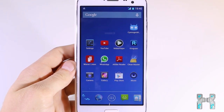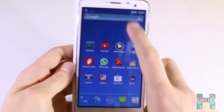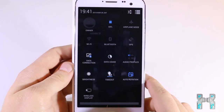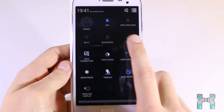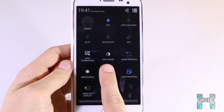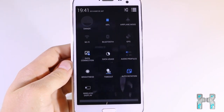And before we take a look at all those apps here, let's take a look at the Android status bar, which we have here on the top. So let's swipe here from the top to the bottom, and this opens up the Android status bar. Here it says slot 1, no SIM card, because this is a dual SIM phone and I've only installed one SIM card. Then here we have the battery status, airplane mode, Wi-Fi, Bluetooth, GPS, data connection, data usage, audio profiles, brightness, display timeout, auto rotation, and wireless display.